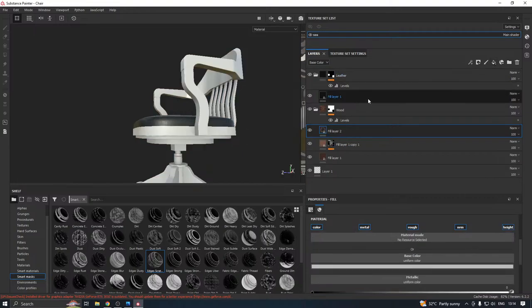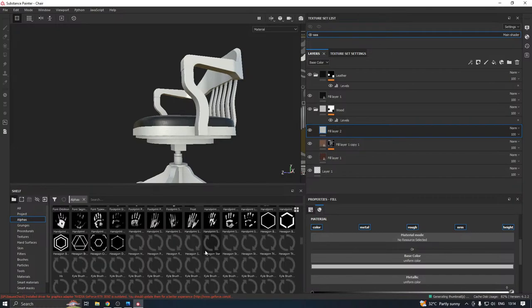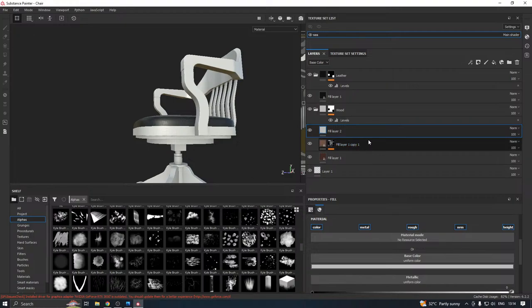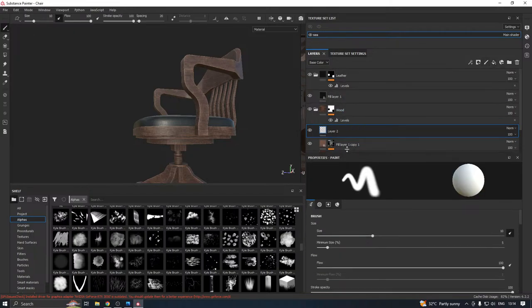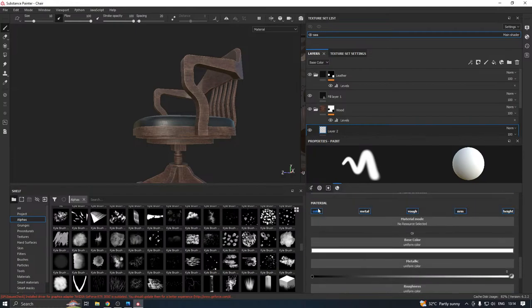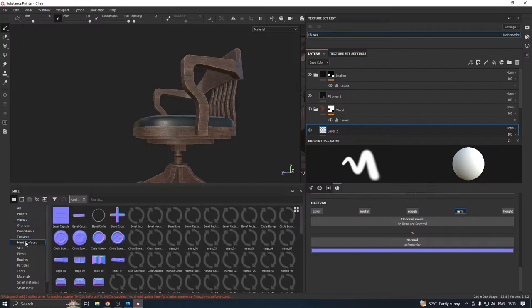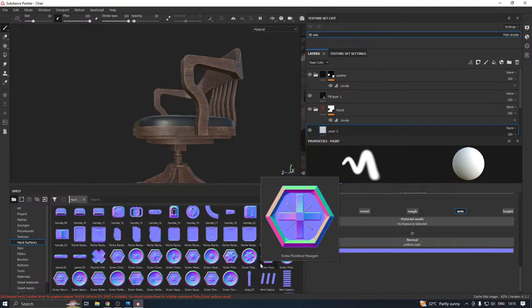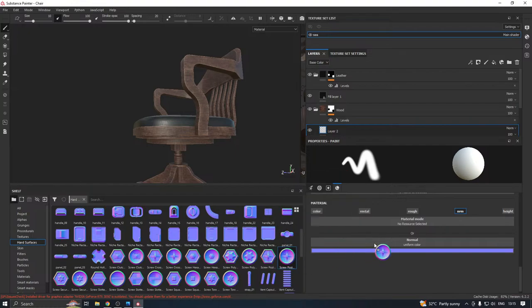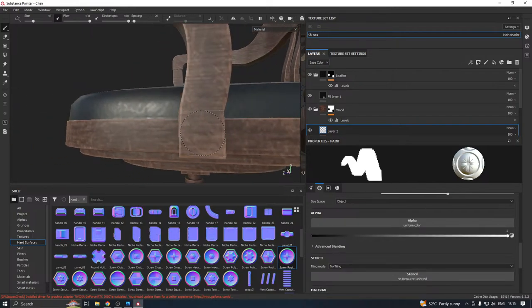And I'm gonna create a new fill layer, and find on alpha. Okay, maybe you should create a new paint layer. Okay, and disable everything except this normal map. Go to hard surface. Okay, add one of this. I think you can add this one. Stop in here and remove this alpha. Can paint.